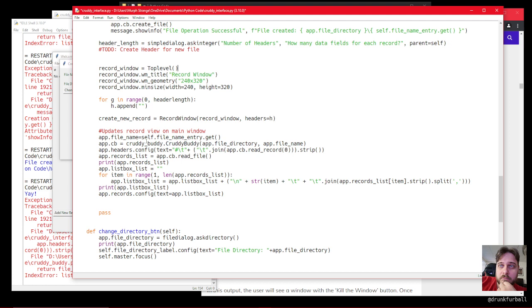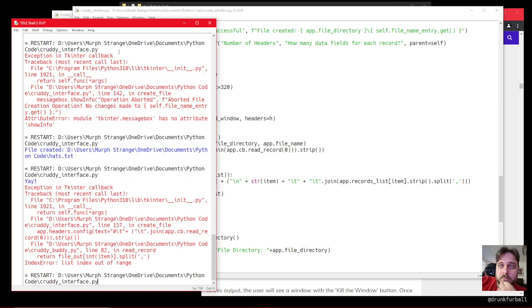So, we create the window. We tack onto the window our create new record. Alright, so file, save, run the module.